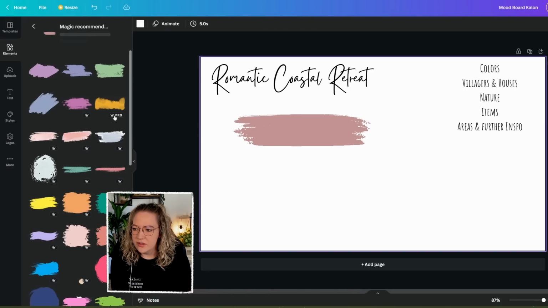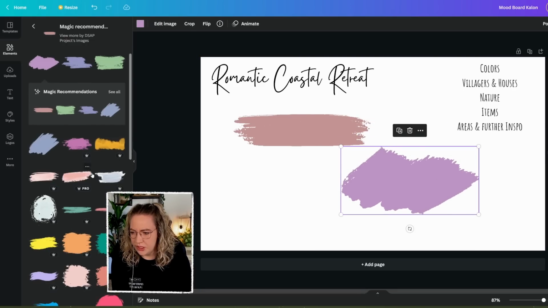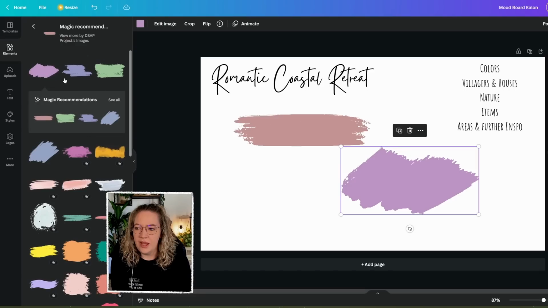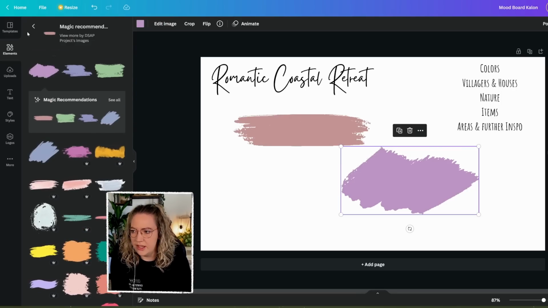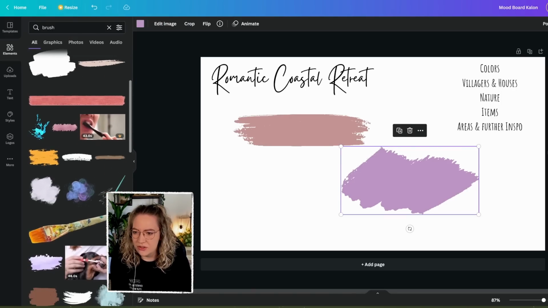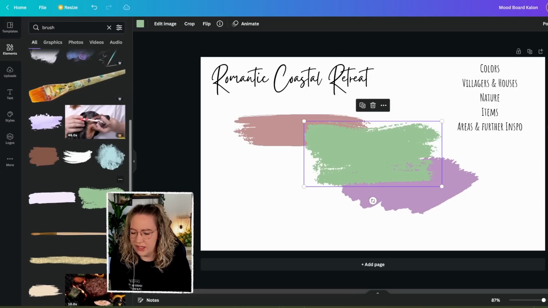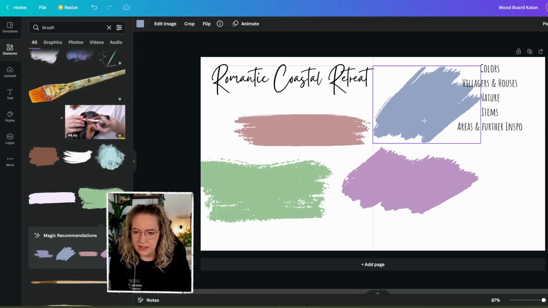shape of it. Oh, and then also you can sometimes go in and look at more recommendations, which can bring pretty good ideas. And then here you see the little crown. These are elements you can only use if you've got the pro plan. But as you can see, there's plenty of things to choose, even if you don't have it. So you can 100% do this for free. Actually, I might try and just search for free little graphics today, so that we're all on the same page. All right, wait, I like this, I think.